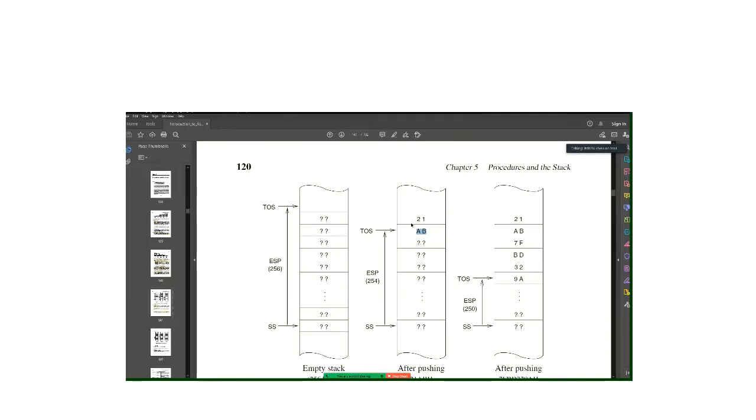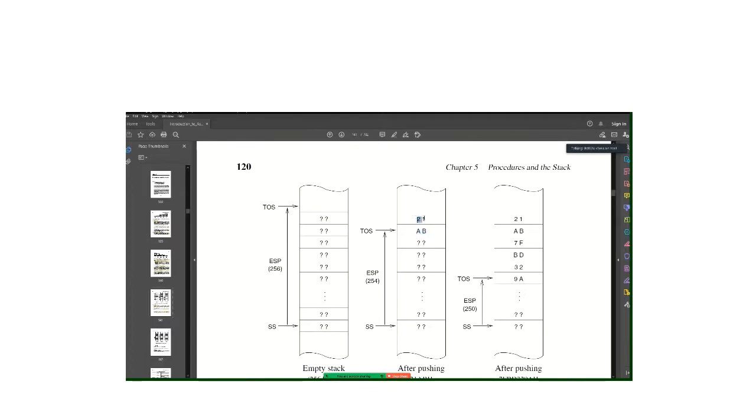That's why you have to add 21 first and then AB, because AB should be in the lower part of the memory and 21 should be in the higher part of the memory comparatively. Please don't get confused that you have to add AB first and then 21. Not really. Let's consider: if you want to add AB here and 21 here, do you think that could be a right one?